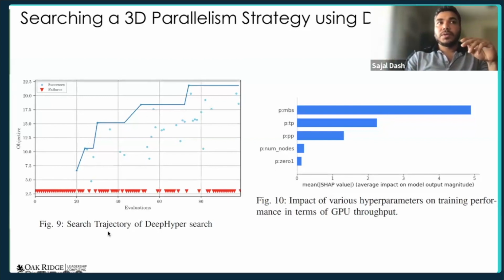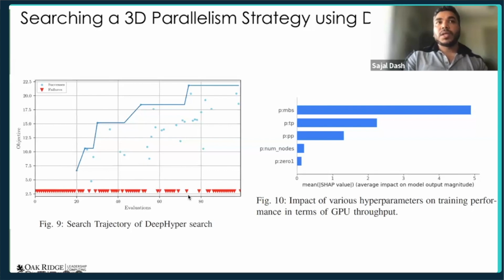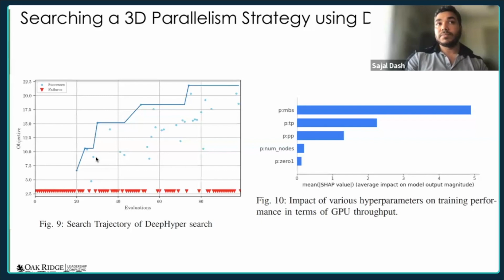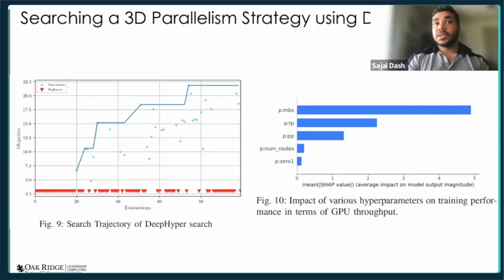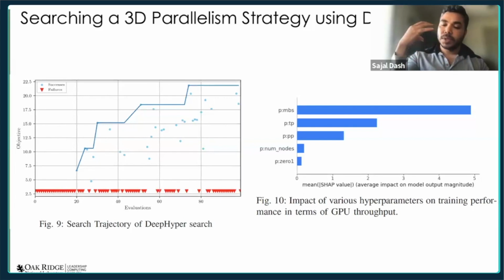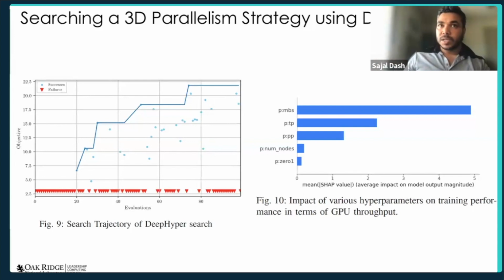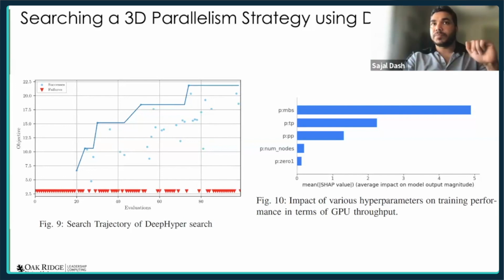But also because we are giving lots of discrete values, and many of them run into out of memory errors, it's not super optimal, at least to the point I have used. But the thing is that it's a pretty handy tool. As you can see, it has a general trend of going up in terms of objective values. Under the hood, it's a Bayesian optimizer, but we had to create lots of slurm jobs dynamically based on these parameter combinations and see which one gives us the best performance.